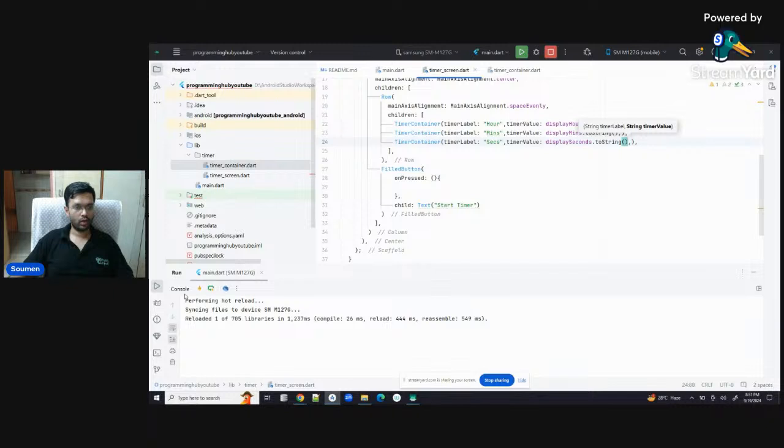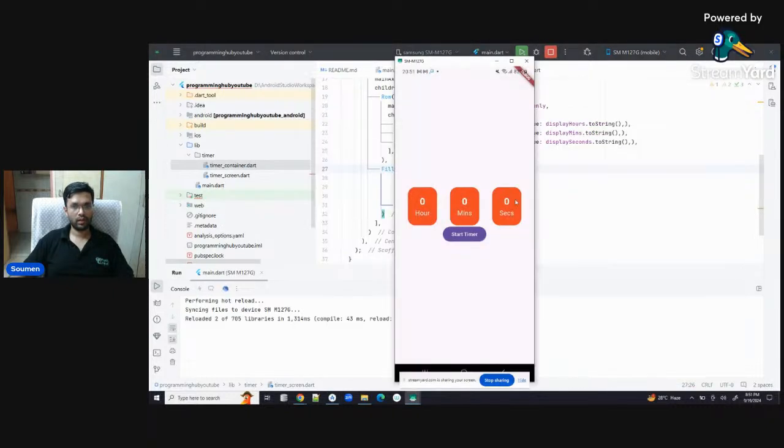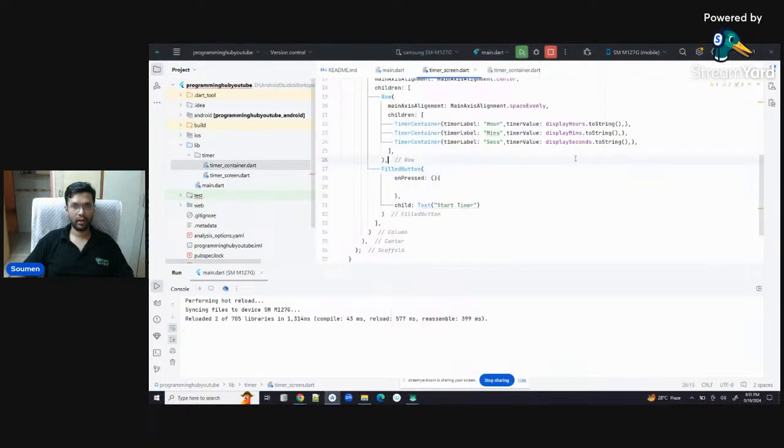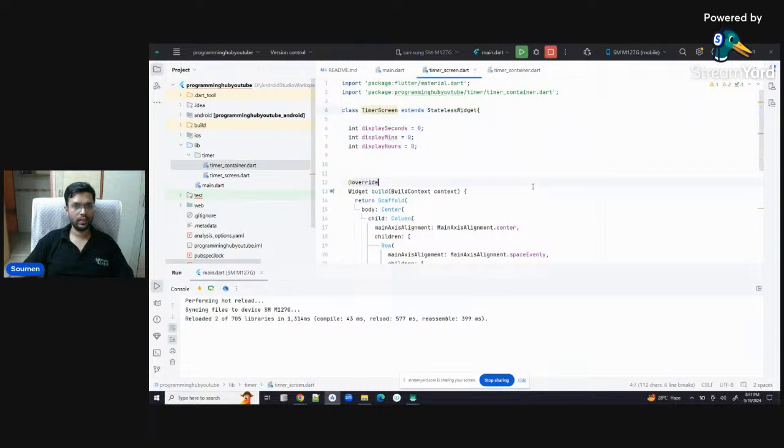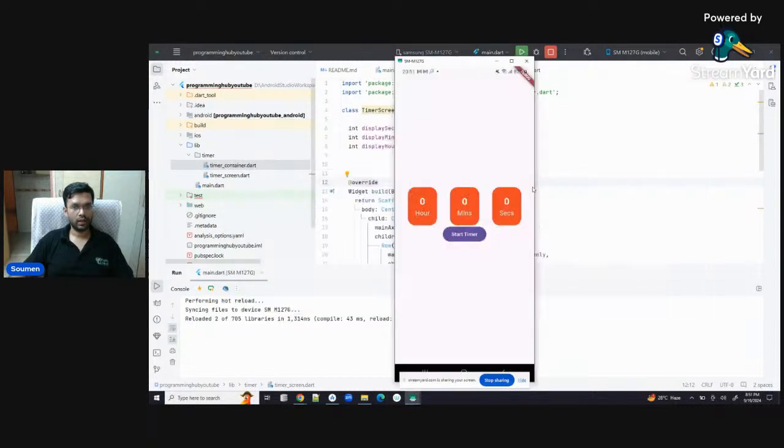Now if I do a hot reload, guys, you'll notice everyone turns to 0, because all the integer variables have been initialized to 0. Now we have finally reached a point in the design where we can click on this button and this widget starts to tick in and my timer app actually works.